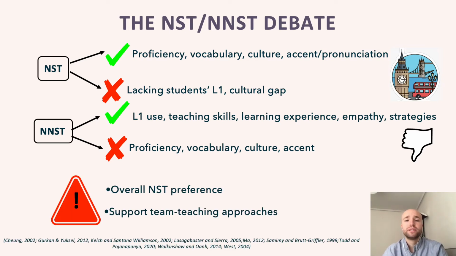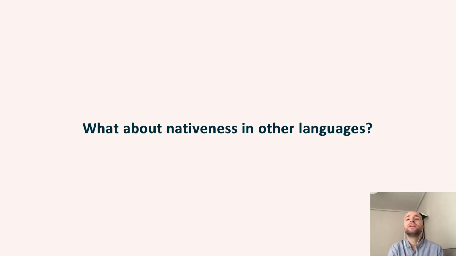Apart from these characteristics, research has also proven that despite supporting team teaching approaches where both native and non-native teachers work together, there's an overall preference for native speaking teachers. So all these characteristics about nativeness have only been examined in English. But are they exclusive to English, or is this the case also in the teaching of other languages? So that's what we're going to try to investigate with this study.